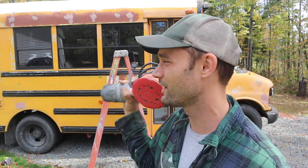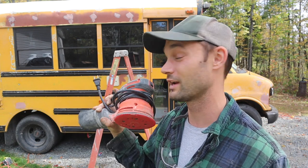We got all the spots on the entire bus that we needed to weld or put Bondo on completely done. So the only thing left is what Gina's doing right now, and I'm gonna join her: sand the entire bus. Just go over it, check all the spots, make sure it's smooth, then we can dust it off. Maybe we'll use the power washer. Dale suggested using the power washer, and then we can tape it tonight so that tomorrow morning we'll be ready to get it all sprayed off.